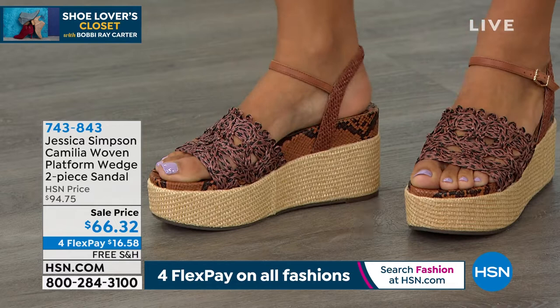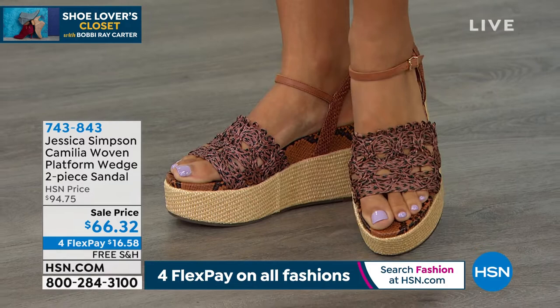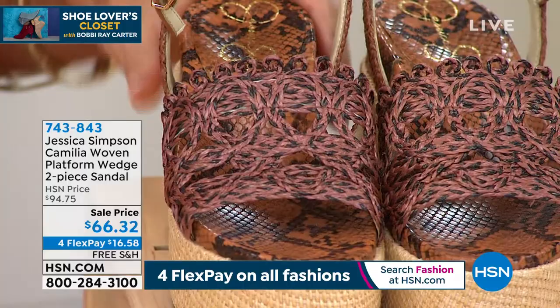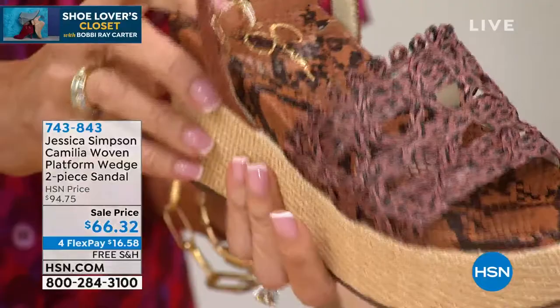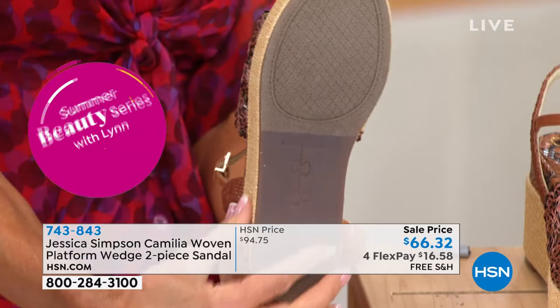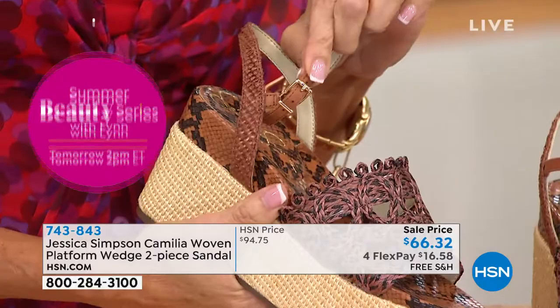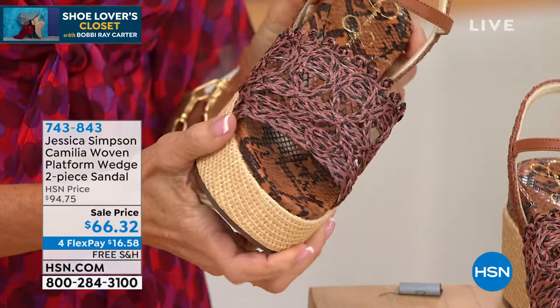A lot of times her shoes have a tendency to be a taller heel. This is going to give you that same lift, but with a platform — so it's really stable and easy to wear. Even though it sounds tall, you're not going to teeter. I love the woven design — it looks almost like it's been woven like a basket, but underneath it's lined, so it's nice and smooth. You're going to feel nothing but a lined fabric underneath. And Jessica built in a curved footbed so your foot cradles down nicely in there, with that snake print which is on trend.